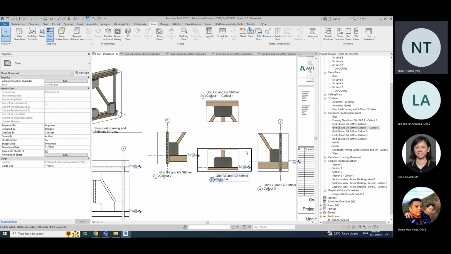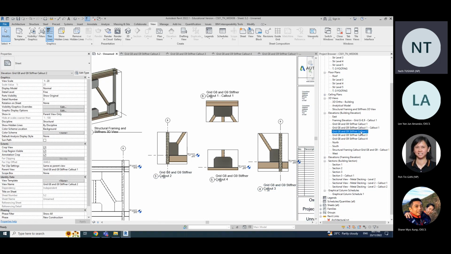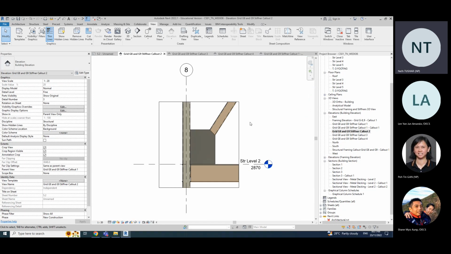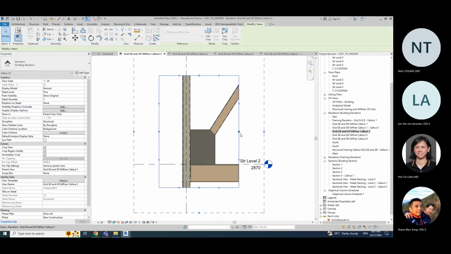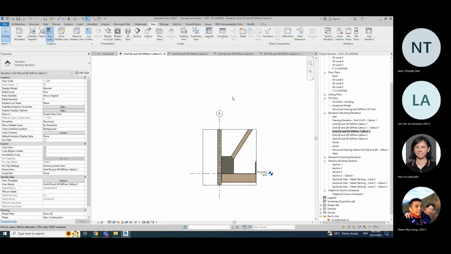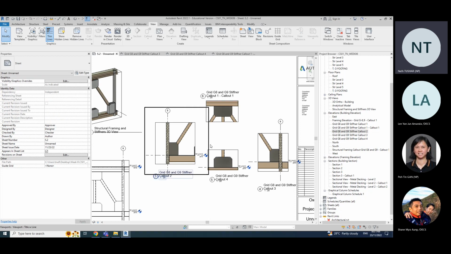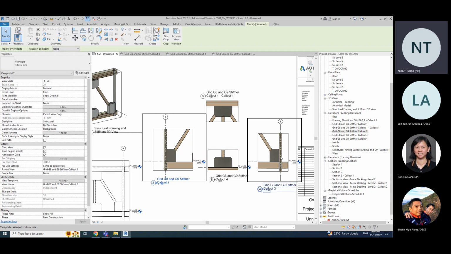Now you see in my sheet, this is the section box. Let me try to enlarge the section box a little bit. Let's say I enlarge the section box over here, a little bit only. Once I go back, you'll see that it's enlarged over here as well. So this is quite intuitive. This is what the power of BIM is all about.